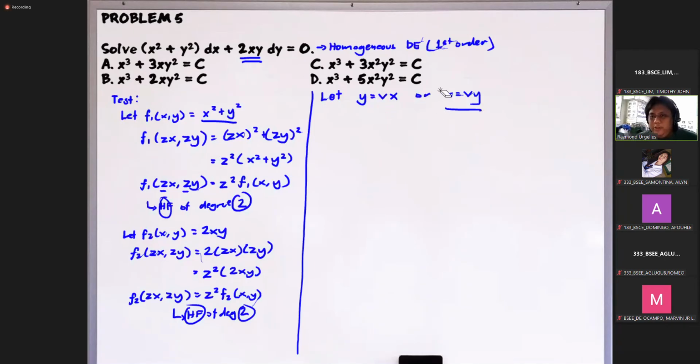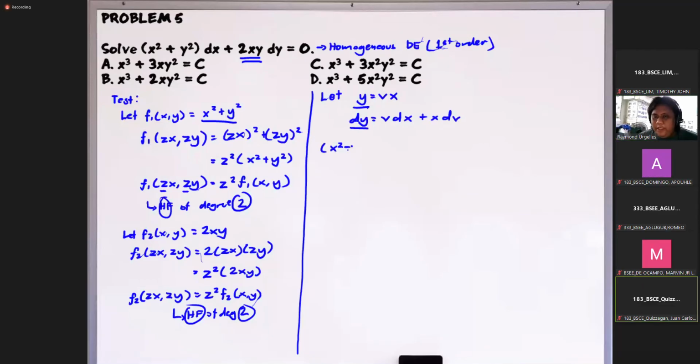So in this problem, ito yung gagana diyan, no? Pag ang ginawa niyo is x is equal to vy, the problem will become more complicated, no? Kaya pag nakita niyo na yung patutunguhan ng solution niyo is magiging mas komplikado yung formula, then baliktarin niyo lang yung equation. Diba? So if we do this, then we can say that dy is simply equal to v dx plus x dv. So remember, this is by product rule. Then ipapasok natin tong dalawang equation na to dun sa original na differential equation natin.